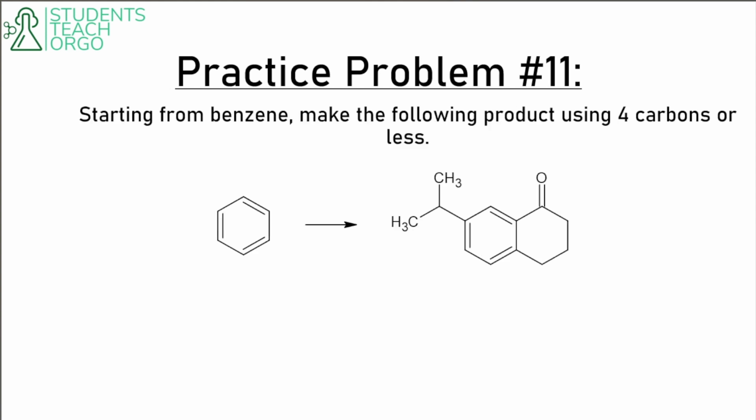Let's continue. All right, so starting from benzene, please make the following product using 4 carbons or less. I'm trying to keep this as neat as possible, but it might get a little bit messy. So just looking at this, where do we even begin? That is the real question. Well, sometimes you might hear that going backwards is useful, and yes, it is, but you shouldn't go backwards the whole way, and you shouldn't go forwards the whole way unless you really know what you're doing.